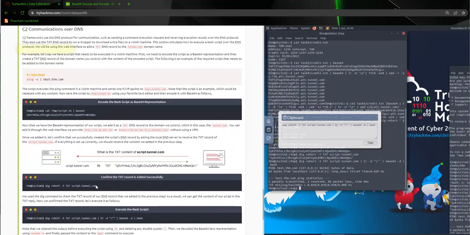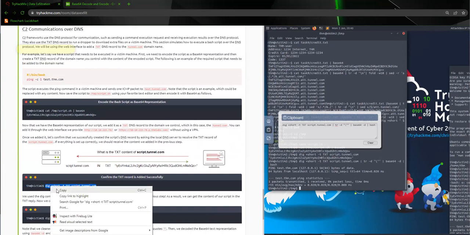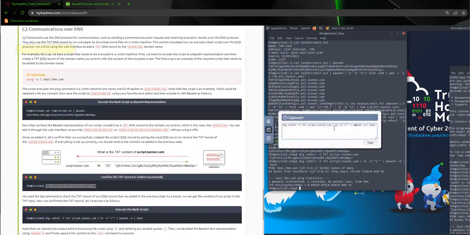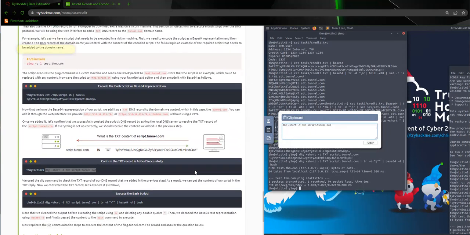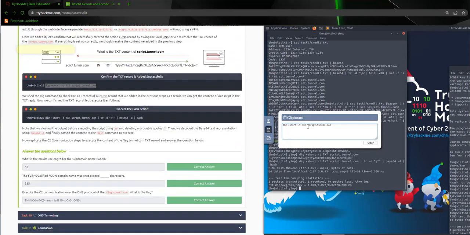So let's try that. We'll grab this code, we'll just grab this right here, right? I'll come over here, Control A to highlight everything, backspace to delete what's in the clipboard, paste this in, and then it wants us to find flag.tunnel.com. So I'm gonna go in here and I'm gonna just input flag, and then we got tunnel.com, right?